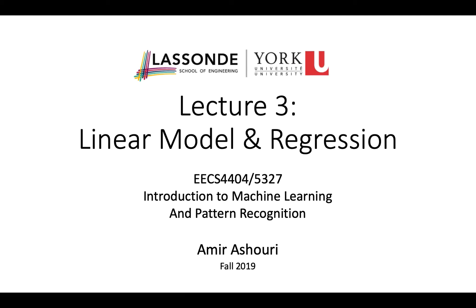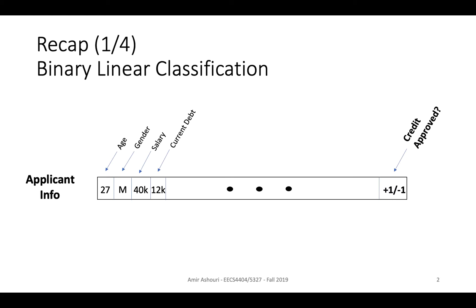This is the third lecture. In the first two lectures, we talked about an introduction to machine learning and then the perceptron model, which is a linear classifier — simple and intuitive. We talked about how we're going to use the perceptron learning algorithm to converge and classify a linearly separable space within certain iterations. Today we're going to talk about another major tool in supervised learning, which is called regression.